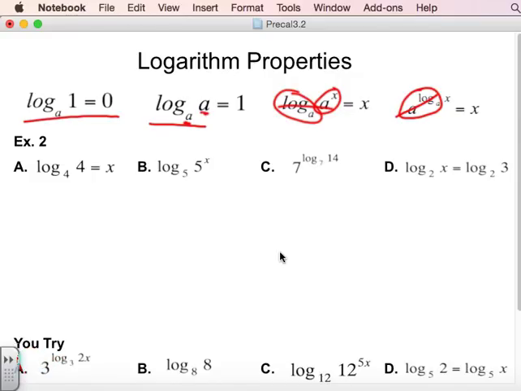If you've got the same base and the same log base, they just cancel each other out. So if you're doing the log base A of a base A, or you've got a base A raised to a log base A, they'll cancel. So let's practice those real quick. This first one says log base 4 of 4 equals x. So let's figure out what x is.